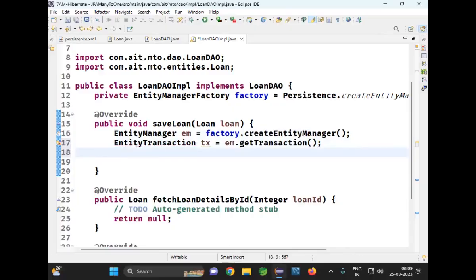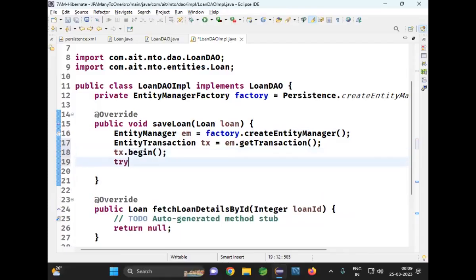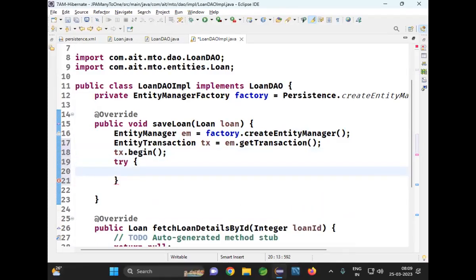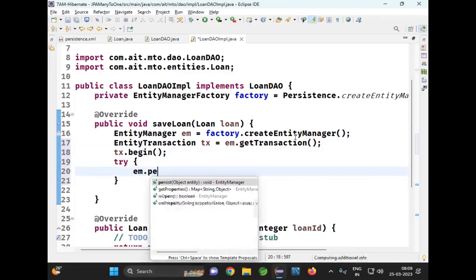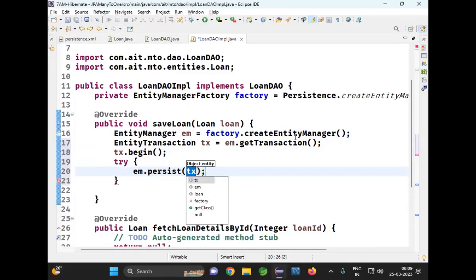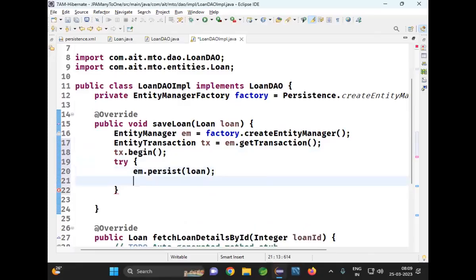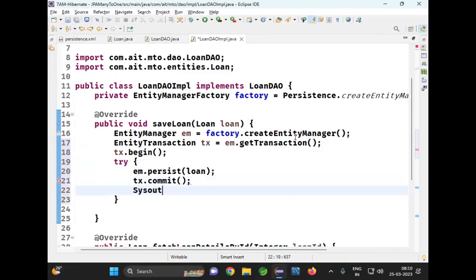Then I should begin the transaction. tx dot begin. Try. em dot persist. Persist which object? Loan. After persisting, commit. After committing, display one message: loan object is persisted successfully.